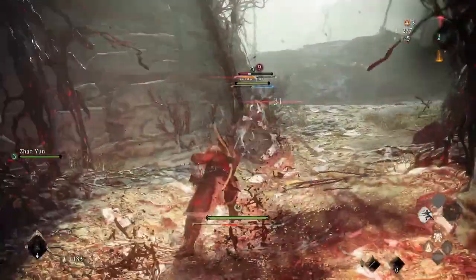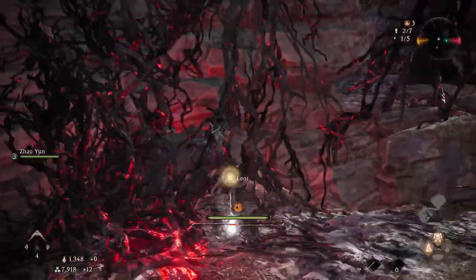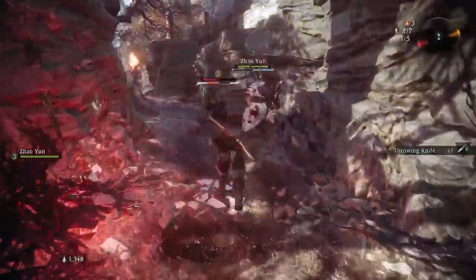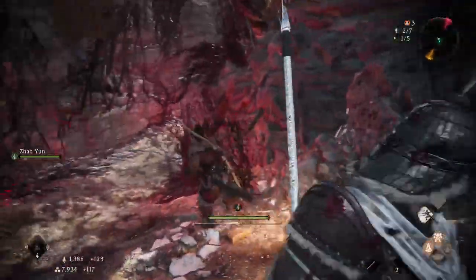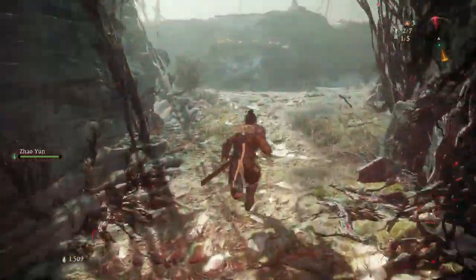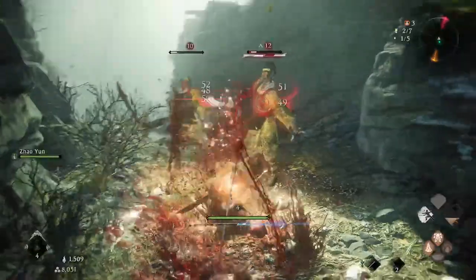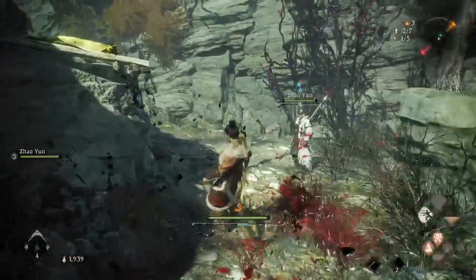Oh, there he is. Nice one, Zhao. Hey, Zhao. That worked. There we go. Okay, so being able to summon in a helper is pretty good. Let us continue in this vein.